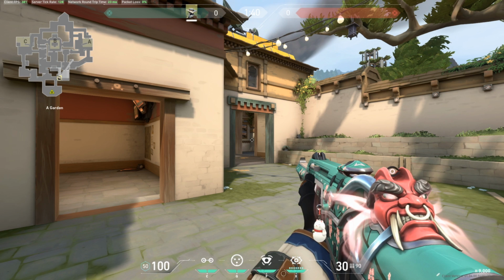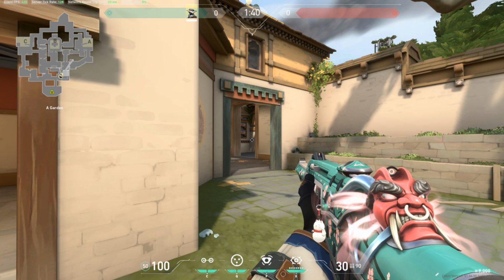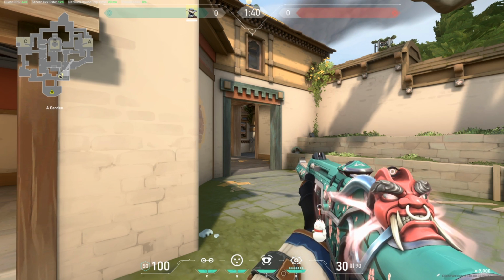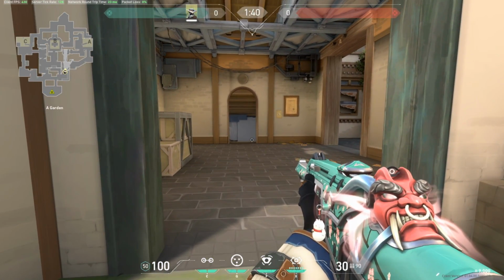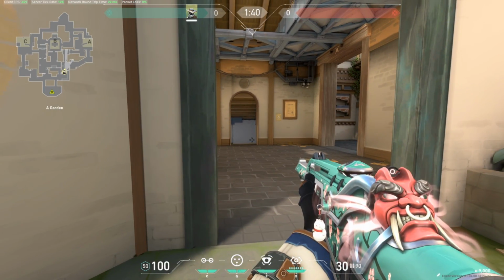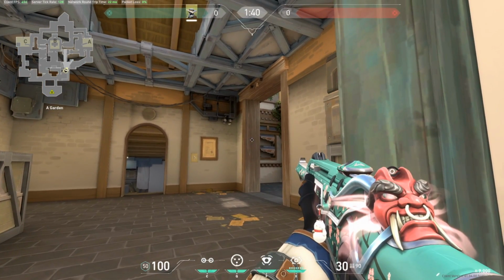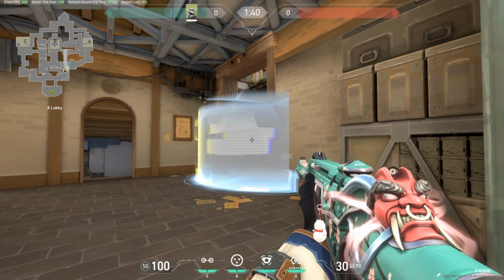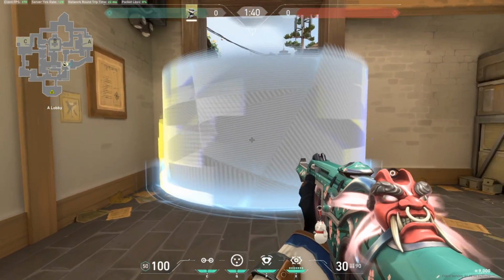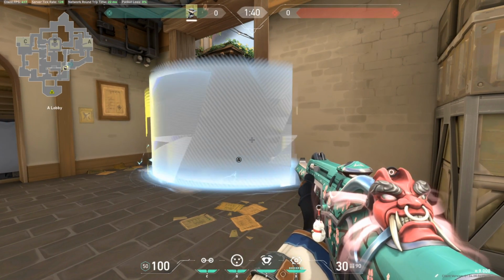So the first pro trick here is something that all pro or even high-level Cypher players use. This is a strategy I think every Cypher player should know, as well as how to effectively use it. So basically, the idea here is that every single round, at the start of the round after you place your tripwires, you get set up with all that, all you want to do is come A lobby here and throw a cage just like this. That way it lands, and when you detonate it, it covers the gap here at A long. Every single round you want to detonate this cage, and what you do next is really up to you.